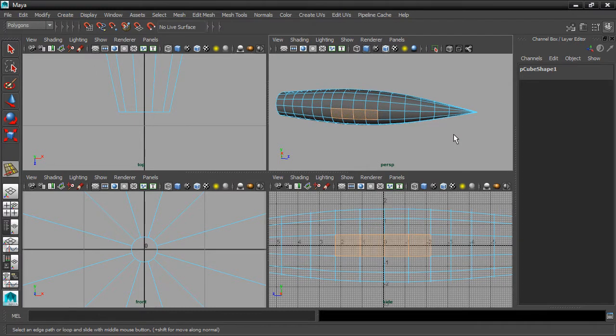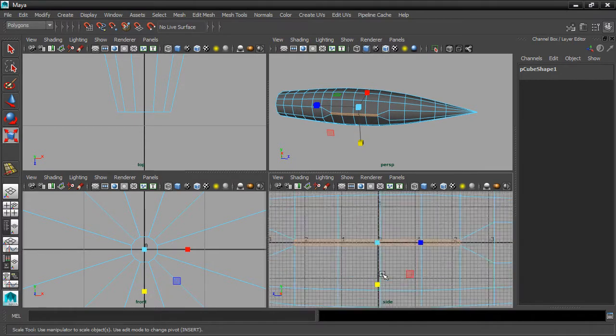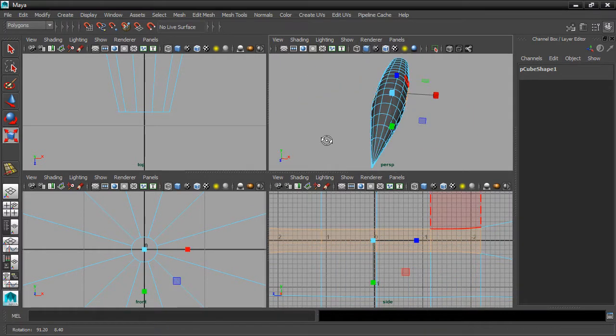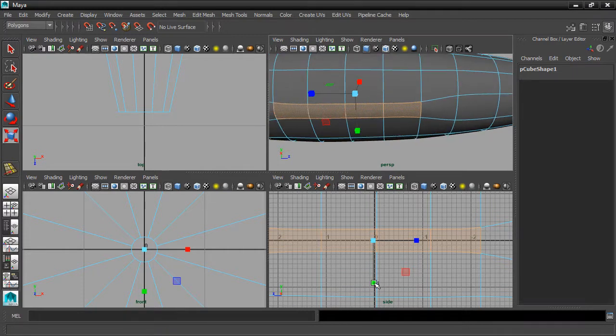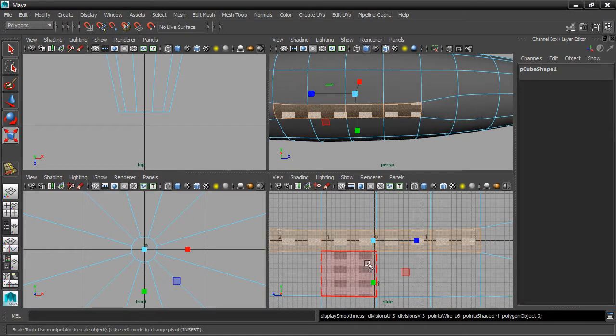Scale those down. The R key. Scale it in Y. Not so much that it will overlap with itself. We should check this in our original mesh. Press the 1 key and make sure that you're not causing the mesh to self-intersect. Bring it down to a pretty small area there. Press the 3 key to go back. Maybe we could go a little bit smaller. Go back to the original mesh with 1. Scale it down and then back to the subdivided mesh with 3.